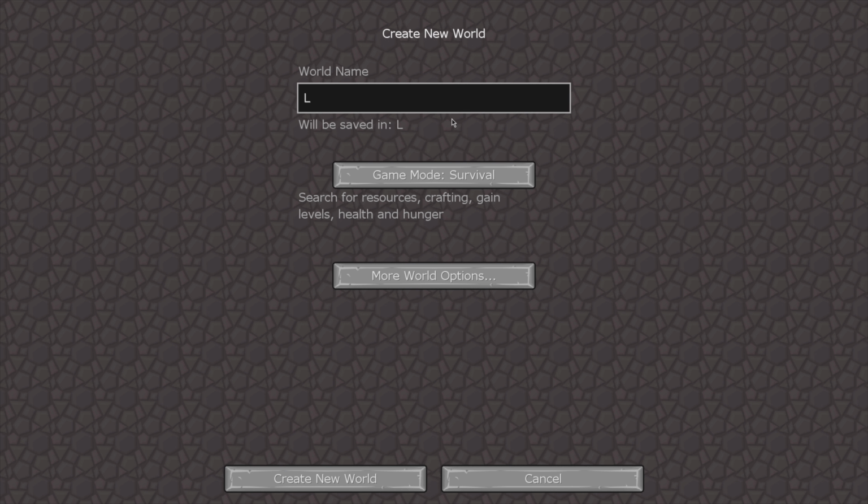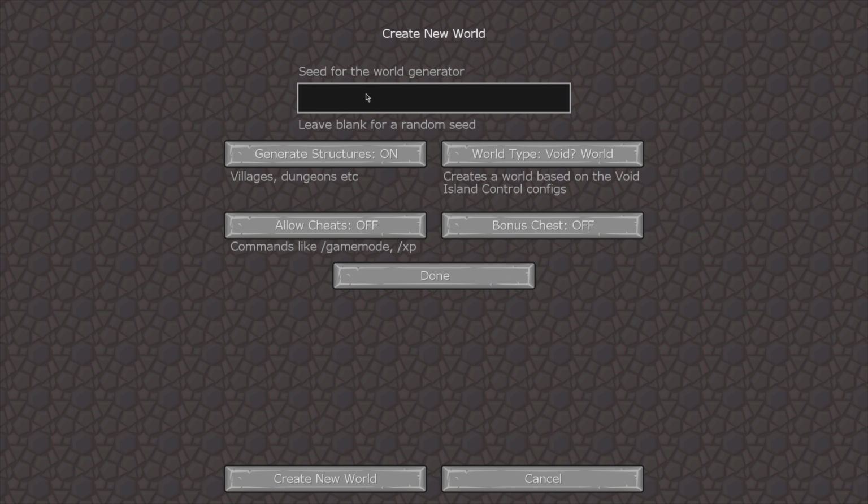So we're going to call this LP for Let's Play World. We're going to leave it on survival. More options. We are going to make the seed. How about we just type in Nether?